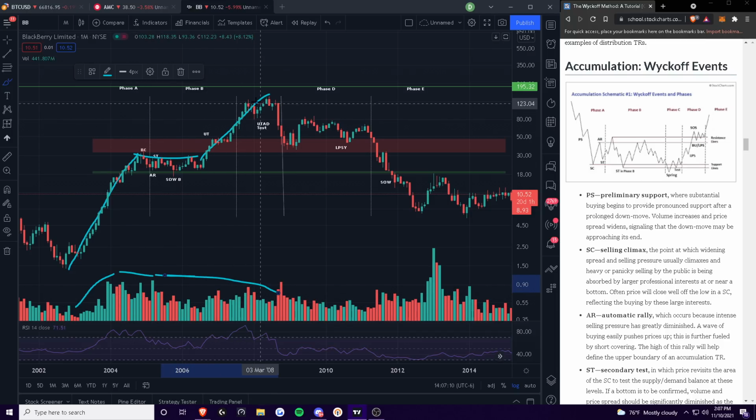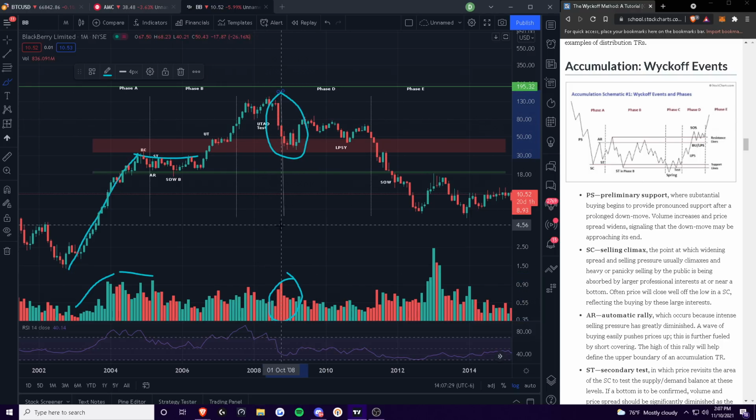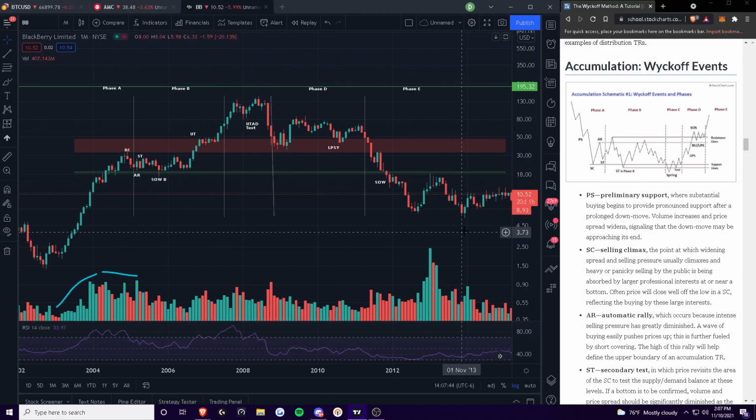And then in this phase, even though the price was skyrocketing up, the volume was belonging to the bears. So in these little bearish sell-offs, the volume was much higher. And then eventually, you see in this region of the chart, there was a huge sell-off. Now, this was probably related to the '08 market crash, I'd imagine. And we can talk about how these huge market events can play into these Wyckoff methods. Maybe I'll make another video about that one day. Comment down below if you'd be interested in something like that.